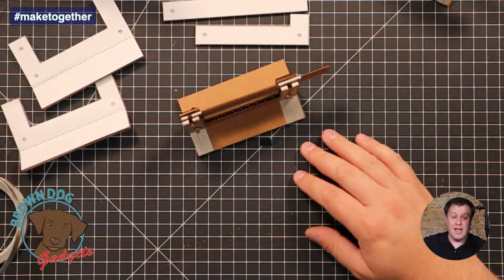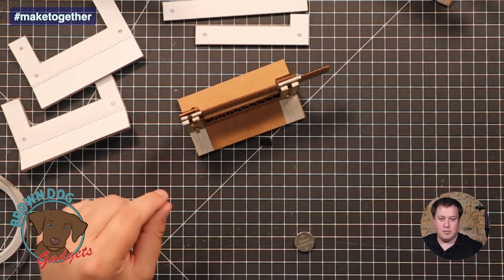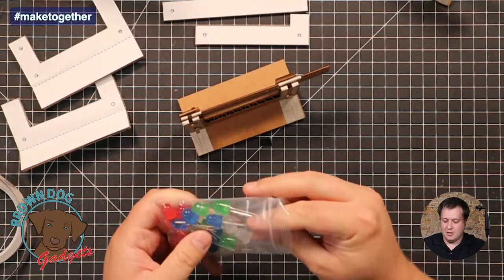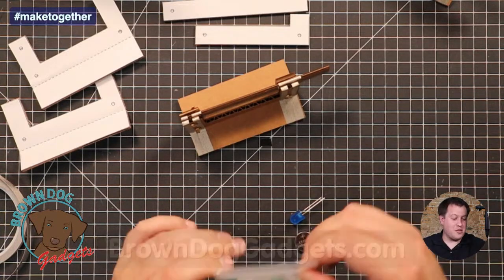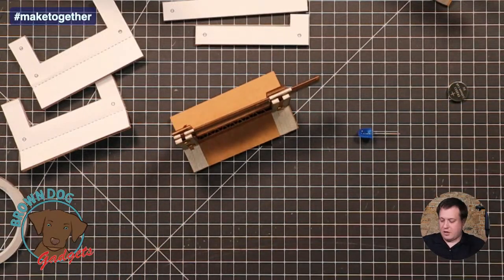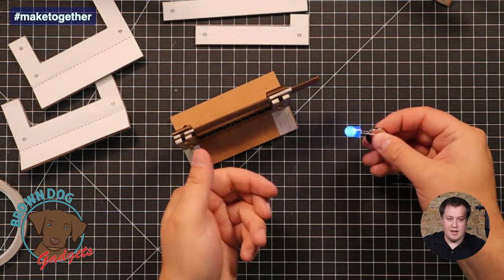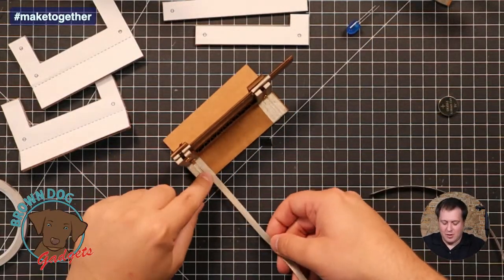And to show this guy actually works, I'm going to grab a battery. I'm going to grab a blue LED from the bag of LEDs on this desk. It's for Blue Dog Gadgets. Wait, no, it's brown. I think there's a brown LED, Pete. And we're just going to make a simple circuit with this guy right here. So I'm just going to cut a big old piece of maker tape to make my life easier. Don't forget to test your LED and battery. Fine, it works. We've had that before, like, this battery's dead. Somebody resuscitate it.